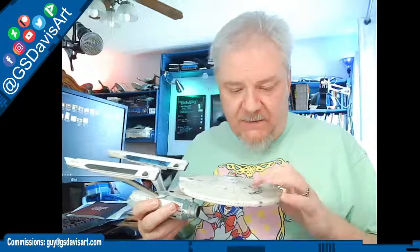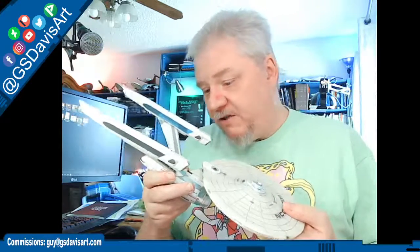And I'm bringing in the refit. I feel a bump right here for the navigational beacons. They seem to be about as high up as the phaser arrays. But I do feel an actual, like, there is something on the front here. There's definitely the beacons there. You can feel them. Not only that, here's another thing we need to remember: the RCS thruster arrays. They'll need to be put on as well. So I'm glad I went over and fetched the refit, because now I'm looking at it going, okay, here's what we need to deal with. So we'll put the refit right here.